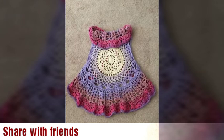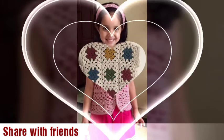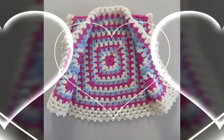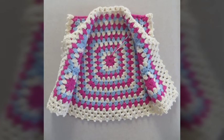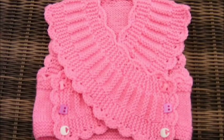When it comes to kids, moms often feel worried about washing clothes, because kids often make their clothes dirty while playing outside and doing activities that make them happy. So these beautiful and elegant crochet vests for kids are easy to wash. You don't have to worry about washing them. You don't need to dry clean them, take them to the markets, or use powerful detergents and tricks to remove stains. Just take care that the kids are not using any harmful materials while playing, and be cautious for them.